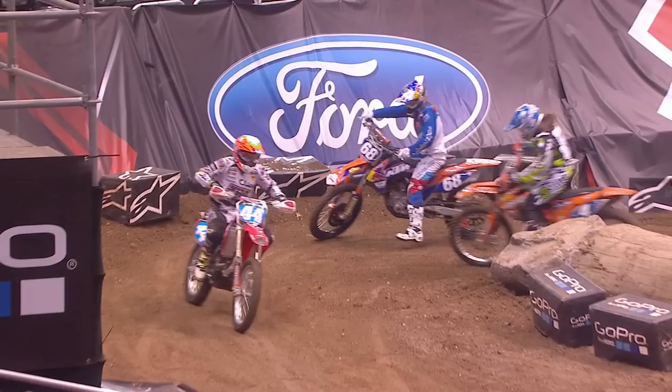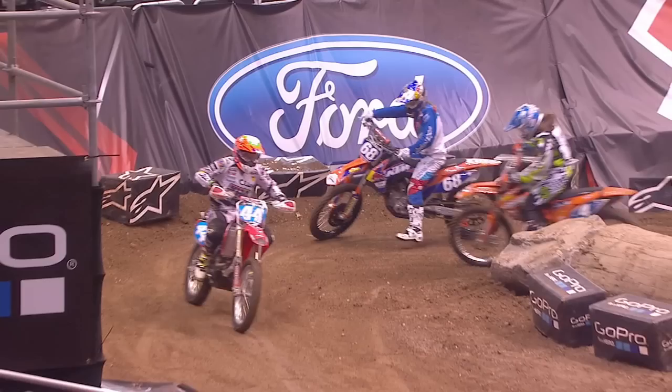That makes Laya Sanz the third Moto X female with three gold medals, joining Vicky Golden and Maria Forsberg. It's just her skill in those technical sections that really makes the difference. It's just amazing to watch her ride. After riding with her in Baja for three consecutive days, I was absolutely shocked with her talent, her balance, her skill — and she just put her all to work here. Tara Geiger getting the bronze, Maria Forsberg the silver.